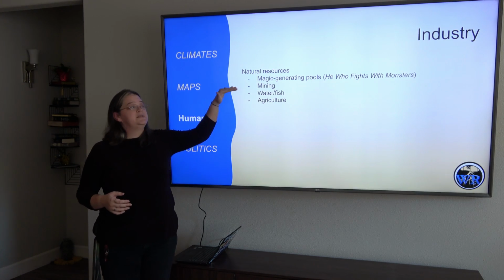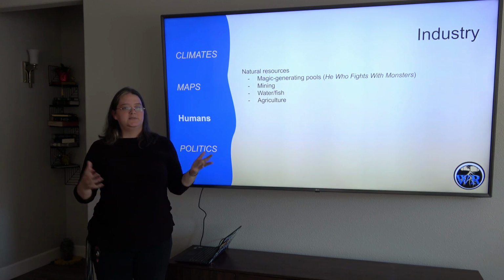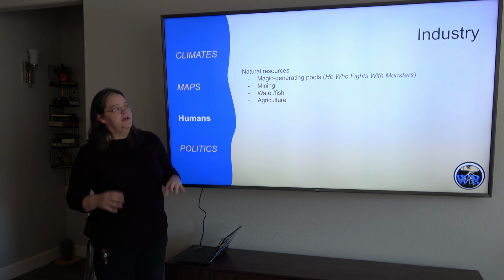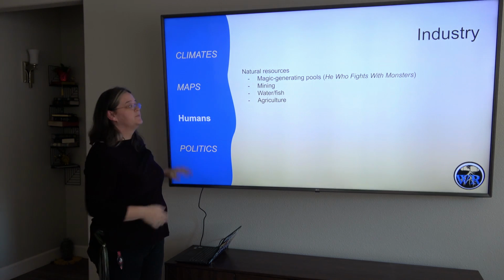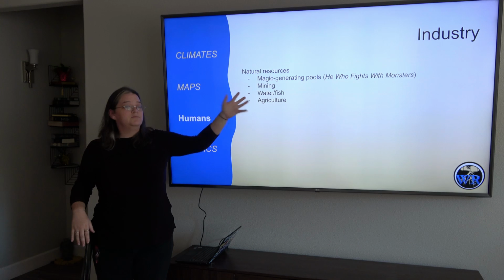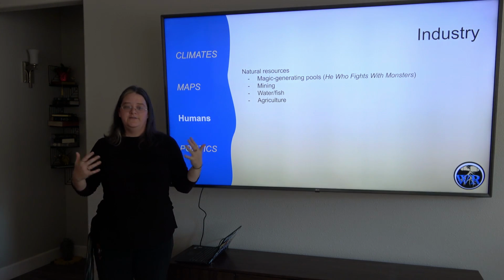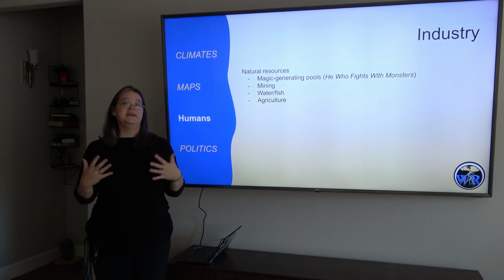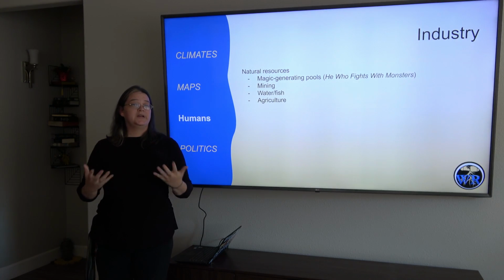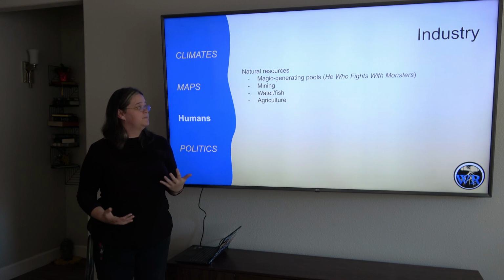Is there mining wherever you are, especially if you have dwarves or if you're in a mountainous area? Mining, and what specifically are they mining? Because in this area there's gold. If you go that way 130 miles, you're going to end up with silver. Are they mostly based on water and fish? If you were participating with the D&D campaign last night, you know that's going to be a lot of the industry of the town that we were in and how they got started.